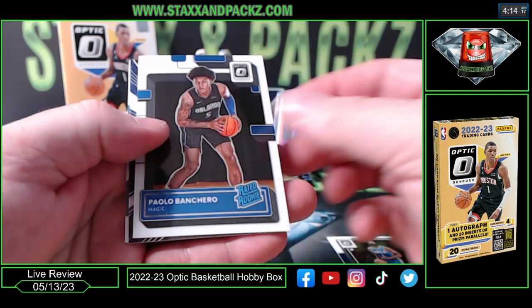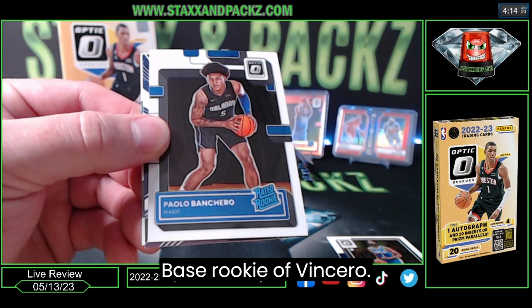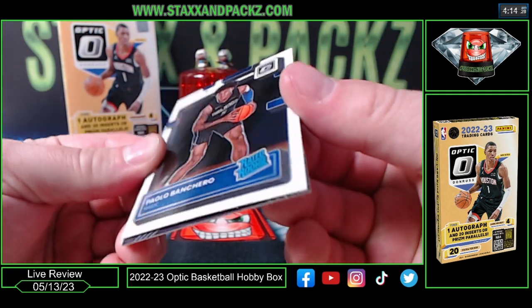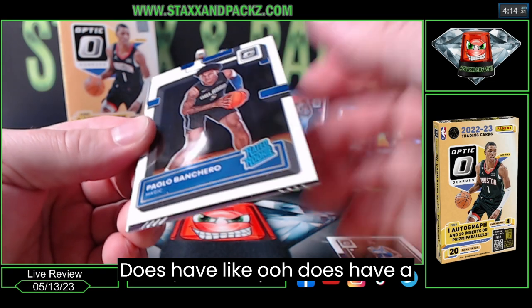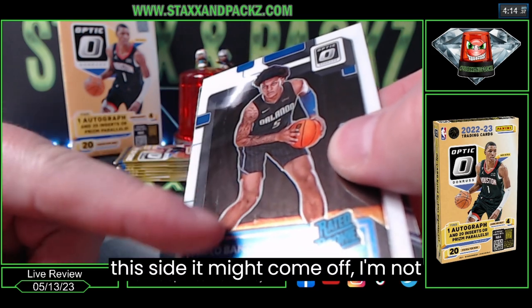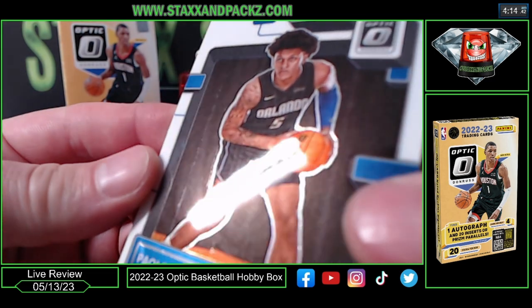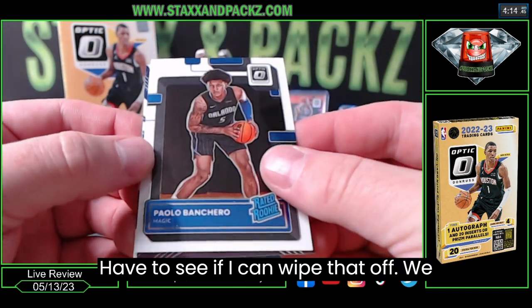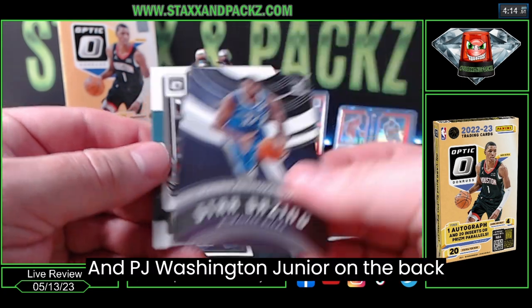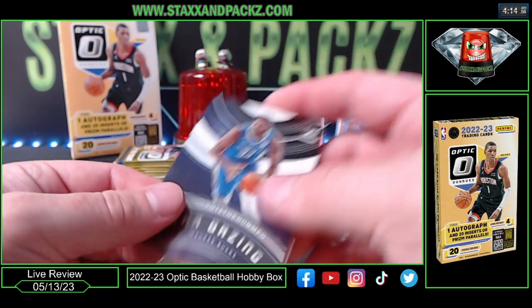There's James Harden. Hey, there we go. There's a Banchero rated rookie. Base rookie of Banchero. It does have a line all the way down it on this side. It might come off, I'm not sure. Have to see if I can wipe that off. We got Stargazing of Giannis and PJ Washington Jr. on the back. Stargazing insert of Giannis for the Milwaukee Bucks.